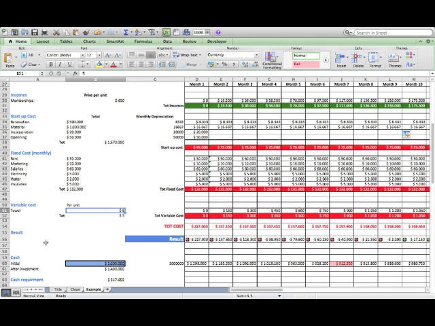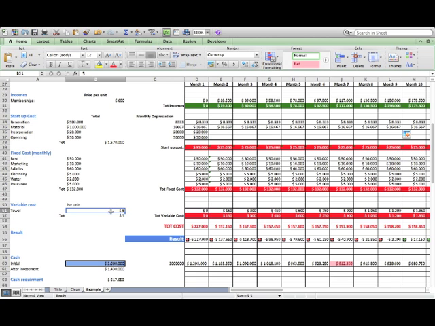So on variable cost, for the sake of this example, I just say that we will distribute towels to the members, and each member will cost us $5 of towels per month. Okay, that's an estimation. And then we have a total variable cost here of 5, and what we do, same as for the income, these costs will vary according to the number of members we have in the facility.